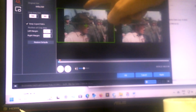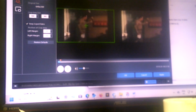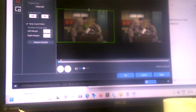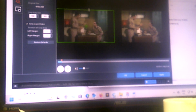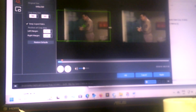Now, as you see, this green bar here, you see it's at the top and the bottom. Remember I said about the little lines on top? Well, if we bring our top one down, we can get rid of that little flutter. So I didn't lose hardly any of the video, just enough to get that wiggle out, as you can see in this, no more wiggle here. Now we'll slide this side over.